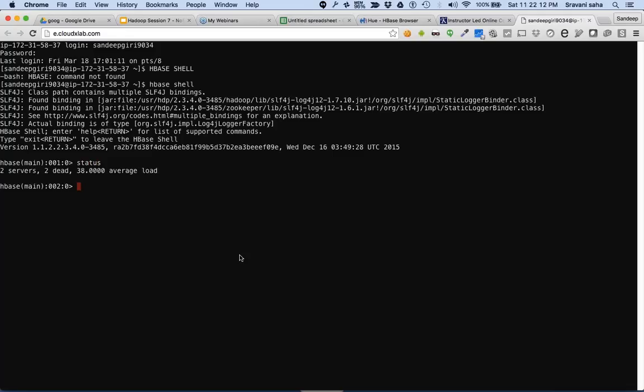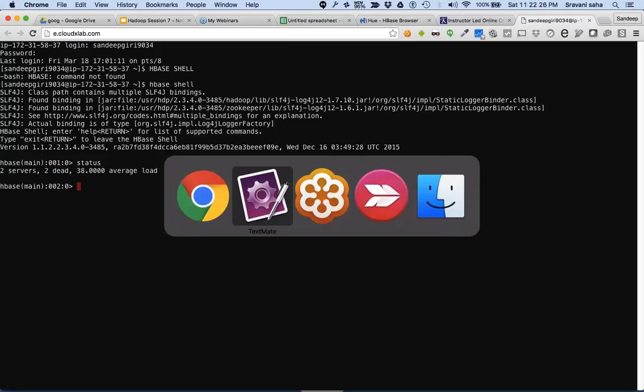Let's just check the status first. It says 2 servers and 2 dead. I'm not sure if it's working or not. I think it's already working. It's unnecessarily showing the dead.